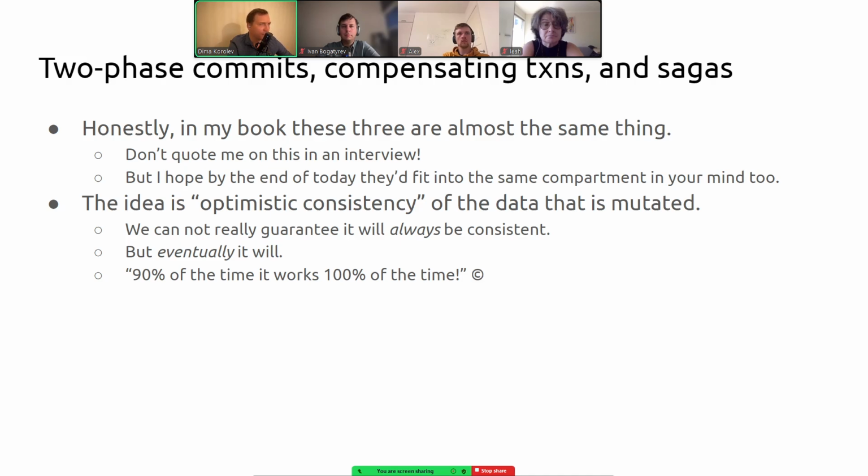I think the logical difference is that two-phase commits would be on a database level. So you make one two-phase commit, change one bit of data, and then the other one. And as you apply the second one, you sort of know for a fact the first one is fully applied in both or more than two places. Whereas for compensating transactions, it's okay to make multiple changes in a best effort setup. And then once you realize something has failed, there is some piece of logic that guarantees that the state is eventually reverted to a consistent one. So it's more work to compensate, and it's on the user to compensate. But the idea is that the author of the code has to implement all these compensations so that whatever happens in process, in transit, results in a consistent state of data.